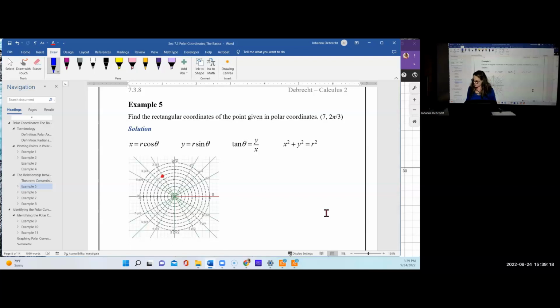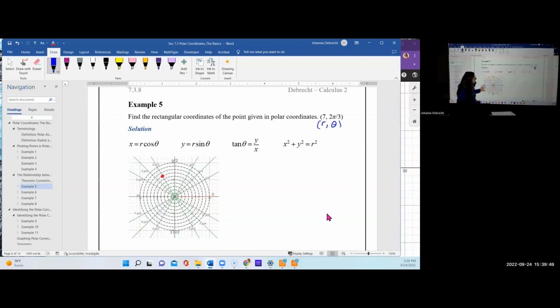So we have the polar coordinates here, which are 7, 2 pi over 3. So where would that be? Well, again, this represents r, and this represents theta. So we're on the 7th concentric circle. You can count out 1, 2, 3, 4, 5, 6, 7. And we're along the 2 pi over 3 line. R is positive, so we stay in that quadrant. We don't shoot out on the 180-degree line. So this is our point right here.